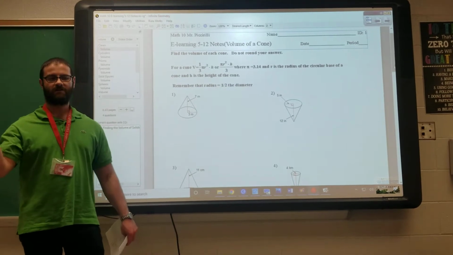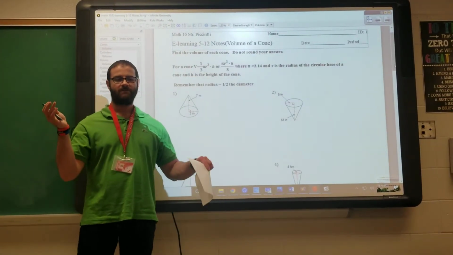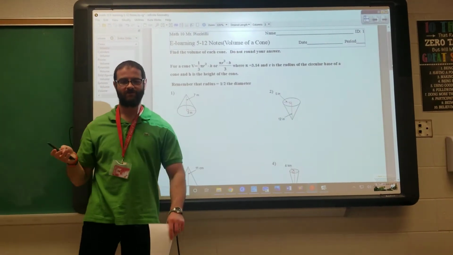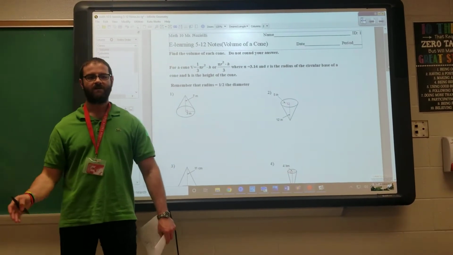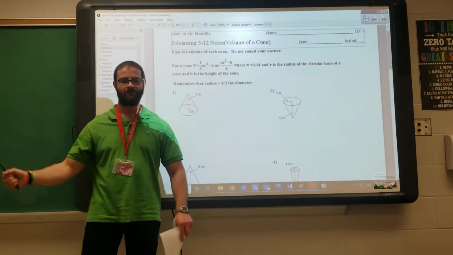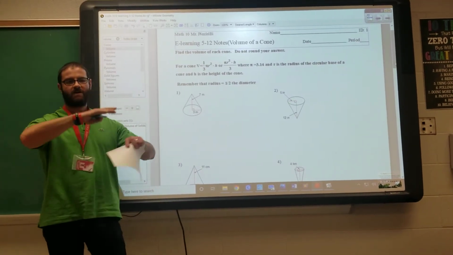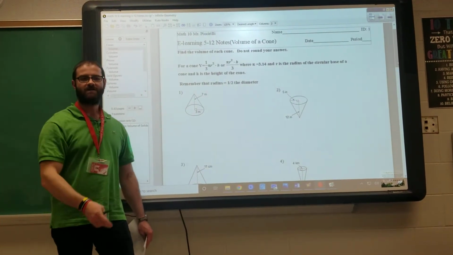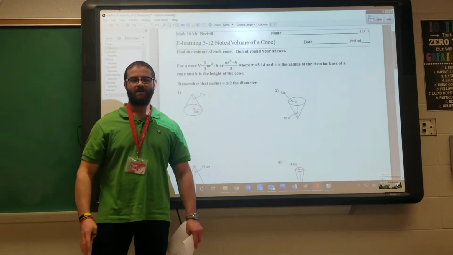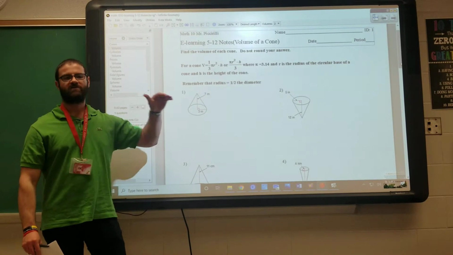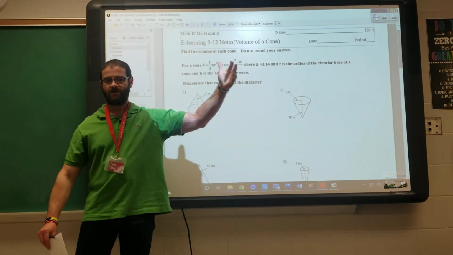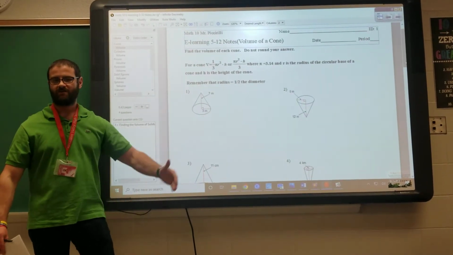And we're going to start looking into finding the volumes of three-dimensional figures. So we've done a lot finding area of two-dimensional figures, right, that are in square units. Now we're going to find volume of three-dimensional figures. So basically the amount of space that's inside a three-dimensional figure. We're going to start out with cones, and we'll do several other figures like pyramids and cylinders and spheres and so forth.